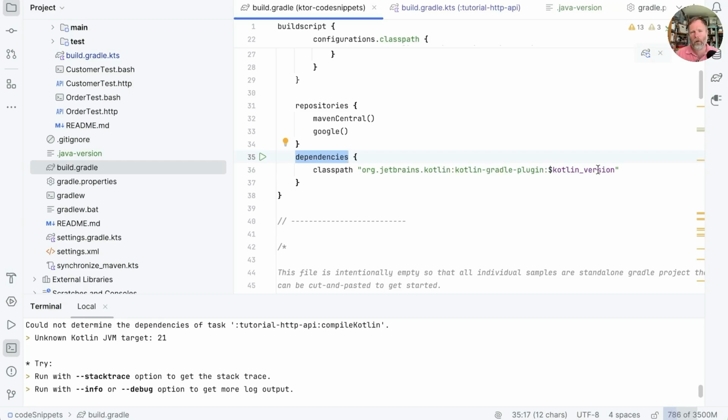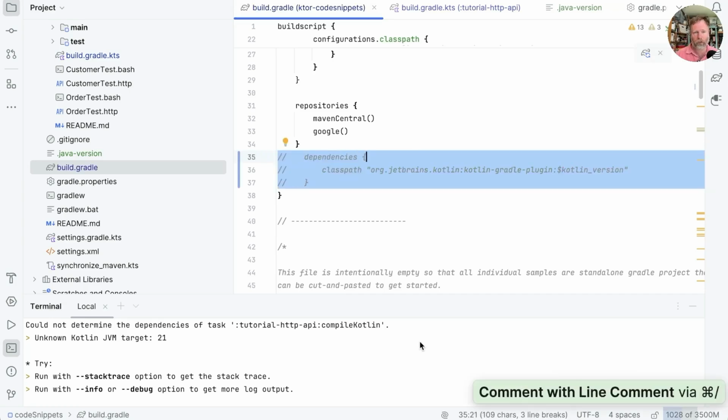Now, what does that mean? Well, the Kotlin Gradle plugin, which is the thing that builds Kotlin inside Gradle, is itself written in Kotlin and is shipped as a jar. And this is explicitly putting a particular version of that jar into the dependencies of the build script itself. So it's not the version of Kotlin we're going to be building with, and it's not the version of Kotlin that we're going to be targeting. It is, I think, the version of Kotlin that was around when the Kotlin Gradle plugin was written. So I wonder, in fact, whether just commenting this out would get us running, so that we use whatever the latest version is. Let's give that a go.